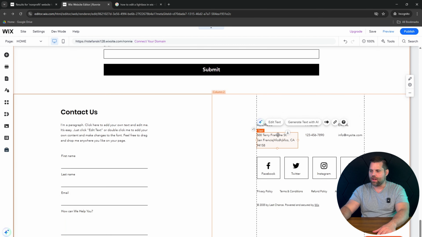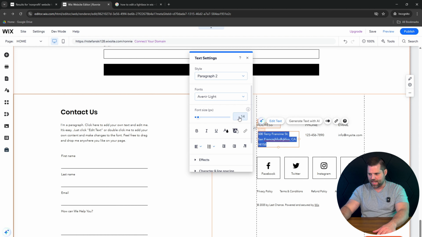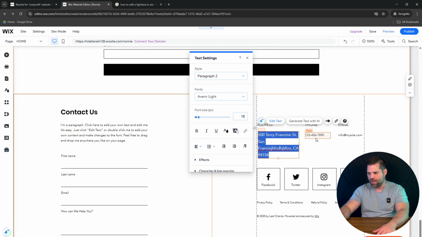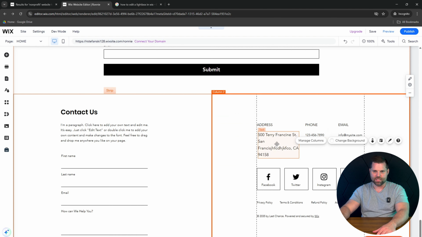So the text, if you're like, oh, I didn't even mean to do that. But if you're like, this is too small, I don't necessarily like it, just click on edit text and we can then make it size 18 or whatever it may be. Just make it a little bit bigger, a little bit smaller, and you'll be all set to go. So it's really simple to actually edit all this and adjust it all as needed.